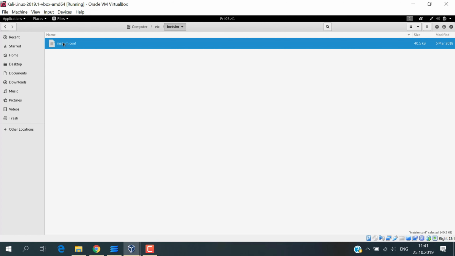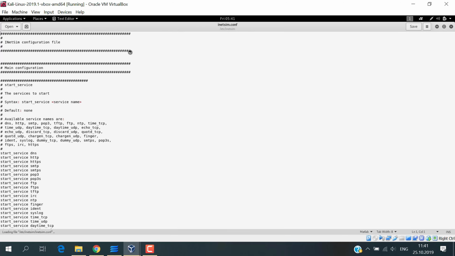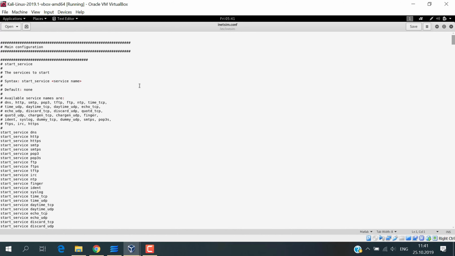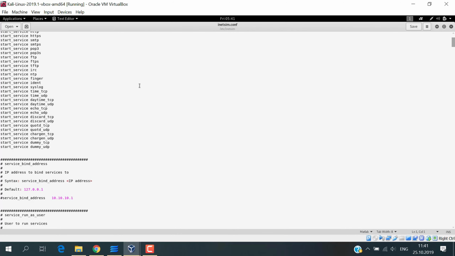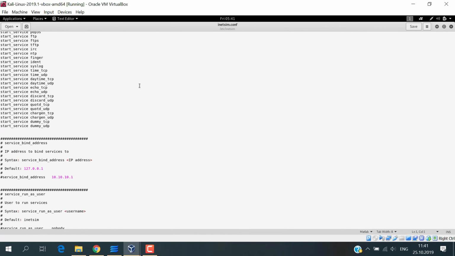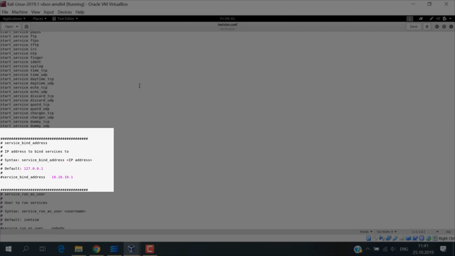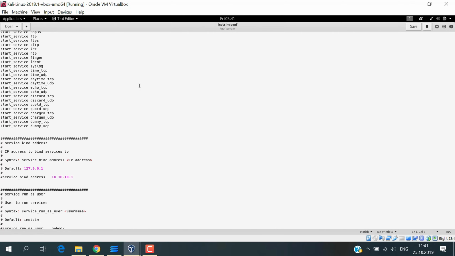Inside it, there's only one text file. Let's open it. At the beginning, you'll see a list of supported services. Scroll down a bit. We're interested in the service_bind_address section. Make sure that the service_bind_address parameter is set to 0. Also, remove the hashtag symbol before the parameter if it's there.